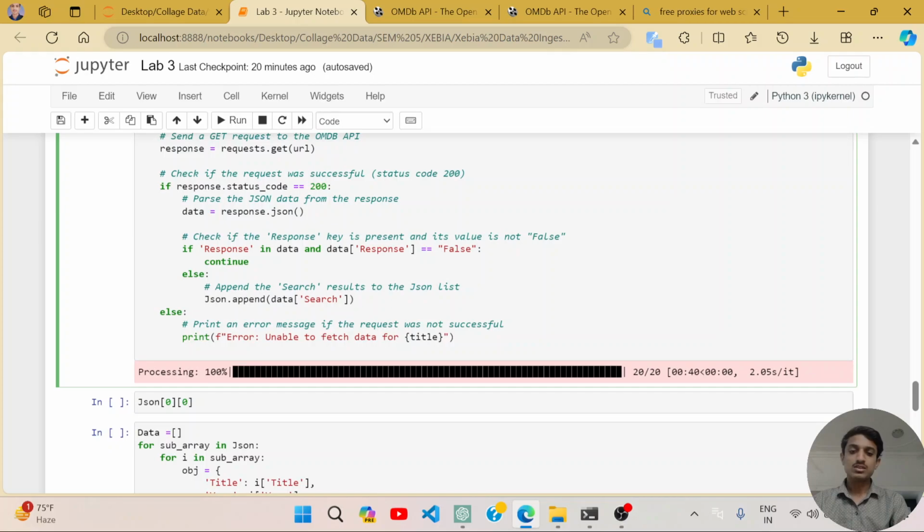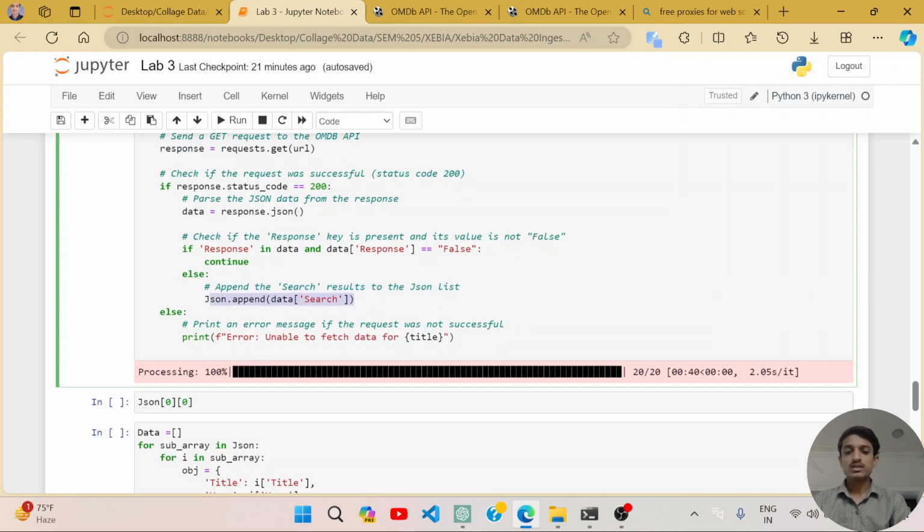After, if it is true, it means we are getting some response, then we are appending our data.search, because in the response we again have a search key which stores the search results.